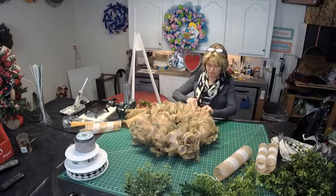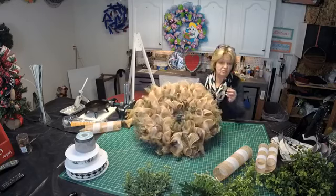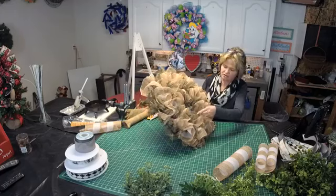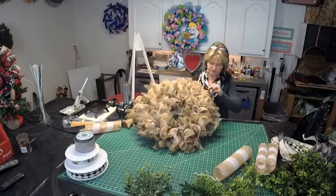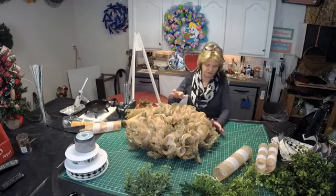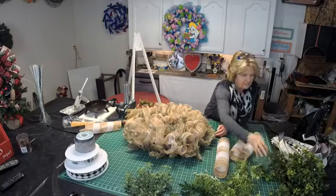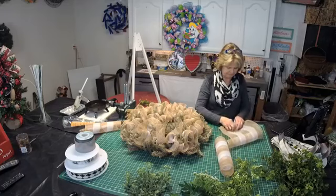It's a pine wreath, but the coloring is so much different. I mean, that's how it was described when I bought it. But the needles are more of a burlap color, kind of a sand color. So for this wreath, it works great. But you could use a pine wreath; it would be fine. You're going to put so much stuff on it to cover it up, you'll never know the difference. And I've got a bunch of different greenery that I'm going to add in. So by the time I get everything in there, you won't be able to see the base anyway.